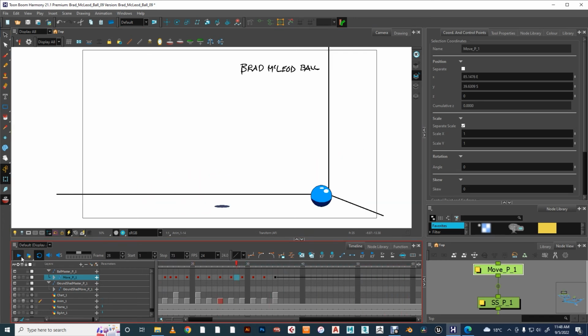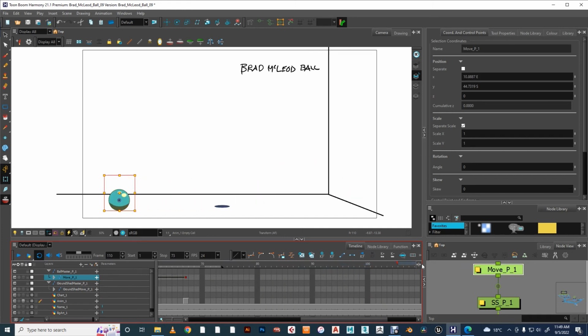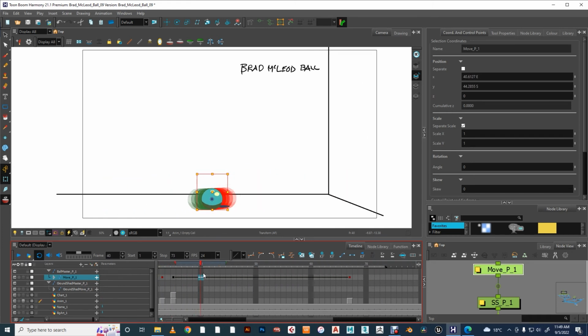So I'm just going to hit play. Okay, so it's doing a linear slowdown. Well, it's not even slowing down. It's just doing a linear movement. So there's no ease on that. So let's create an ease, and we'll do it on halves. So we're going to find half. So what's half? I think half is here. So we'll find half, click and drag.